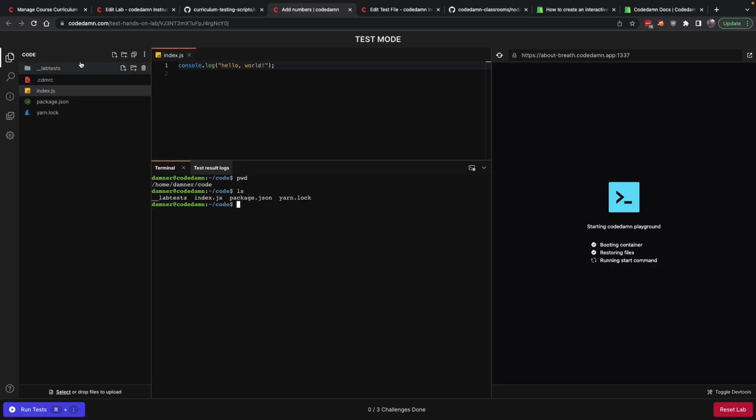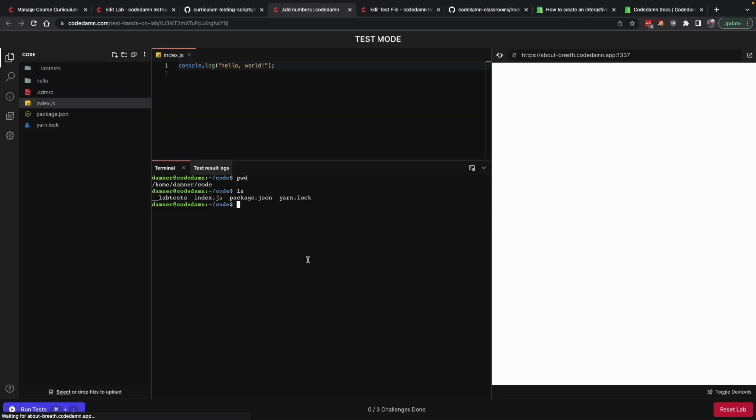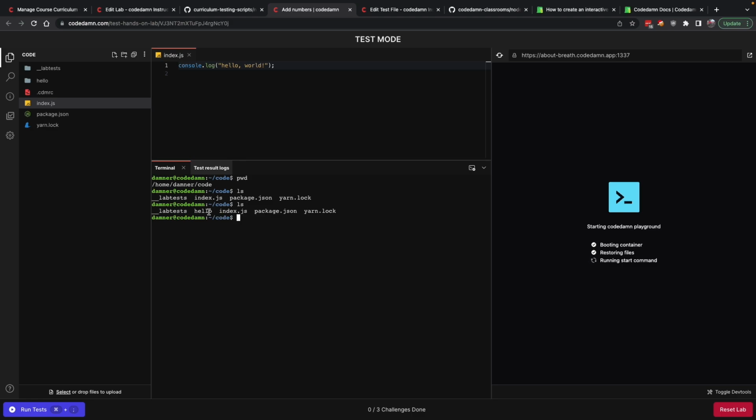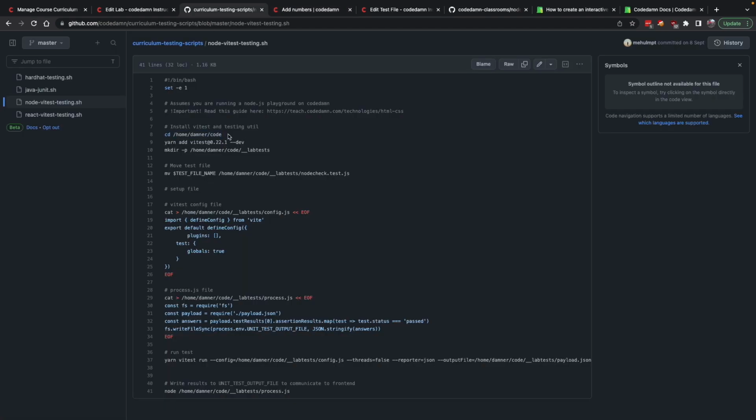This particular thing right here is what opens by default for every single user, and any file or folder which the user creates with this UI over here is visible inside of this /home/dammer/code directory, right? This is not changeable. This view cannot be changed, which the user sees on the Explorer. This code directory is what the user has to always work in. So what we do is we navigate to that directory and we add vtest as a dev dependency.